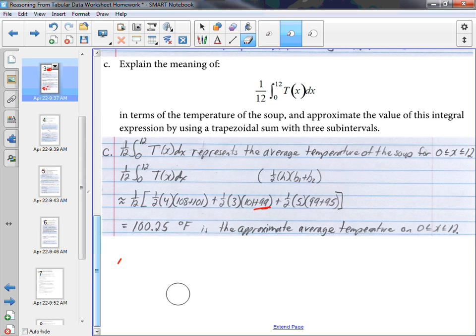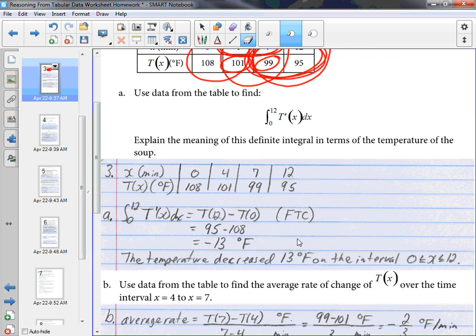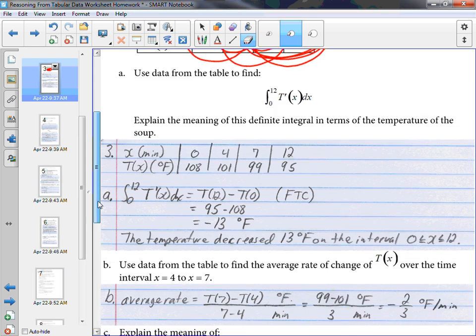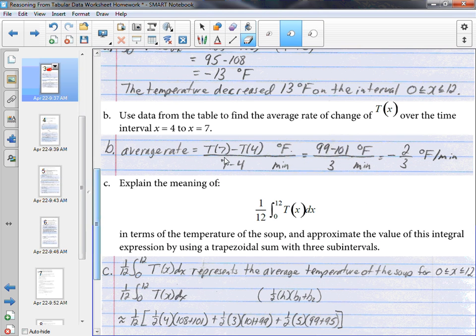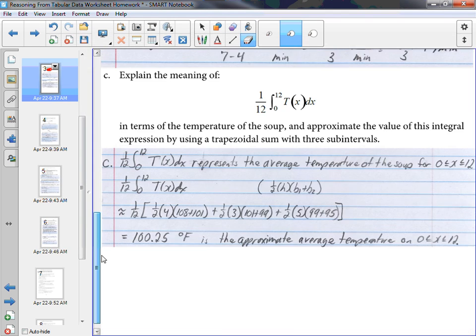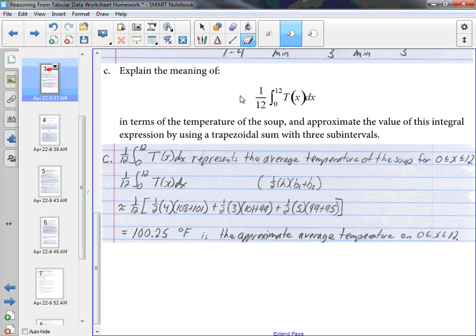All right, now, there were several things in number 3 here that are likely to show up on the AP test. The average rate of change, how'd they word it, here in Part B. Maybe they'll ask you A. I'm not real sure about that one. That seems a little easy. But the average rate of change, they'll ask you in some way, shape, form, or fashion. You'll have to be able to find an average value. Maybe it's like this, where they basically give it to you and ask you if you know what it is.